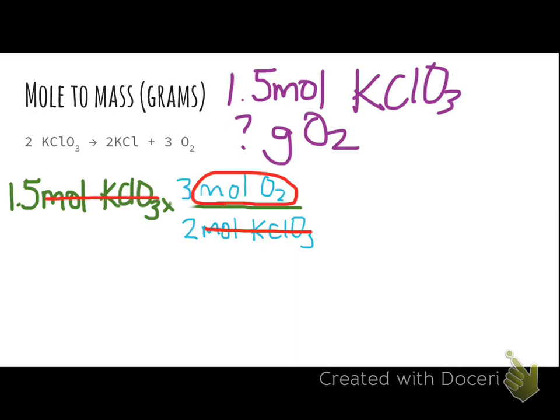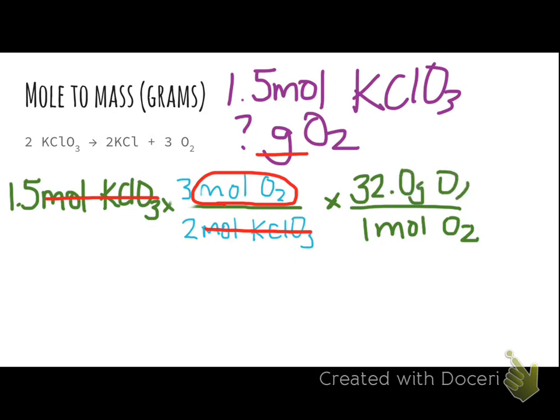But I don't want to be left with moles of oxygen. I want to be left with grams of oxygen. So now I have to keep going. How do I go from moles of oxygen to grams of oxygen? We've done this already. 1 mole of O2 is 32 grams. So that just goes back to your molar mass. Nothing new there, okay? Remember that it's O2 and not O, that's why it's 32 and not 16. Check your units, see what cancels. Moles of O2, moles of O2. I'm left with grams of O2, which is what I wanted.